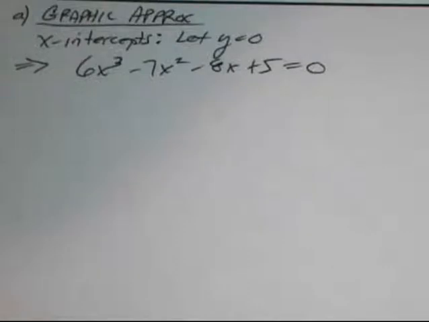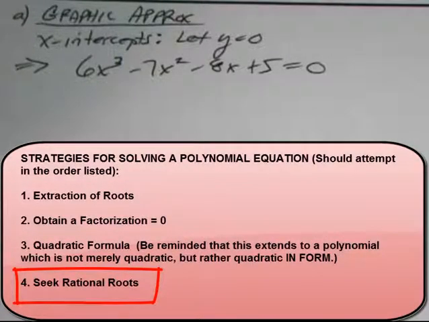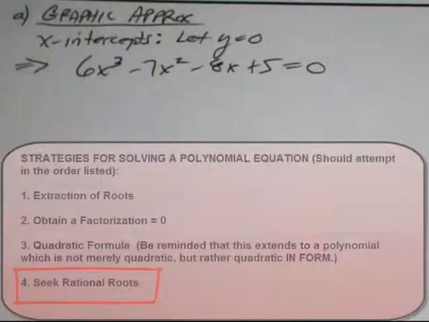Alright, let's try solving this equation again, and this time suppose that you did not succeed with a factor by grouping, or you're not comfortable with that kind of factorization. It is something of an art. Okay, we could go to what is sort of the last resort of manual polynomial equation solving, and that is to seek a rational root.